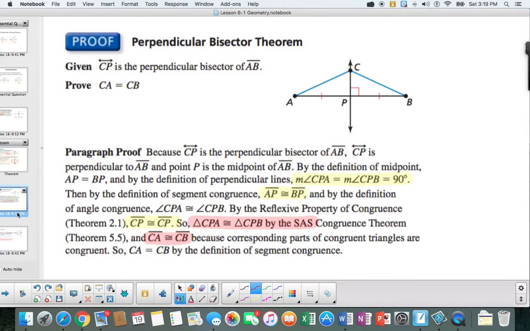Now here's the proof. A perpendicular bisector creates two right triangles. When it creates two right triangles, we're going to get two angles, so we're going to have an angle pair. Because it's a bisector, that's a midpoint, we're going to get a pair of sides that are congruent. And so here's our pair of sides from our midpoint. We're also going to get a reflexive side, here. And so the triangles will be congruent by side angle side. Once the triangles are congruent, then we can say by corresponding parts that CA is congruent to CB. And when they're congruent, we know by definition of congruence that their distances are equal.